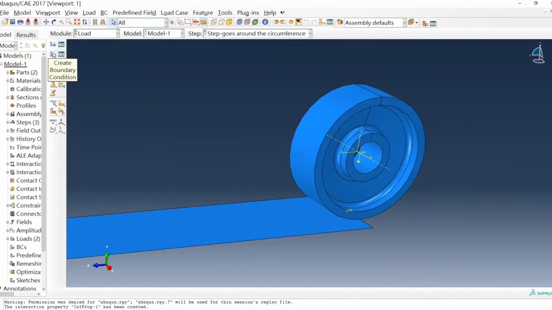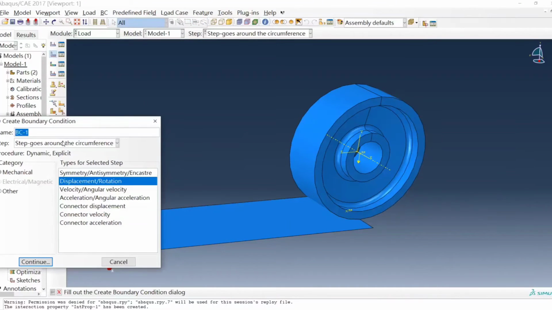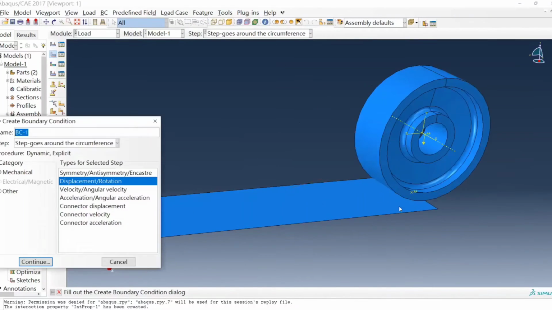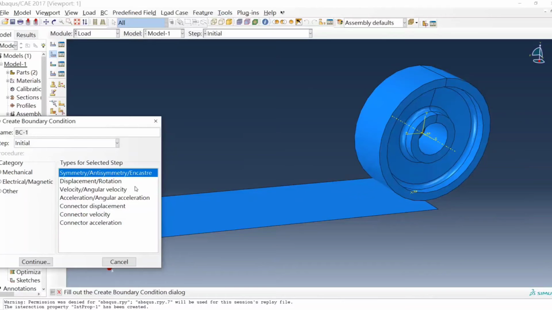Next, the boundary condition. The first one will be pretty straightforward. It's our ground, and it should be fixed from the beginning. So the step is initial, and the type is symmetry.